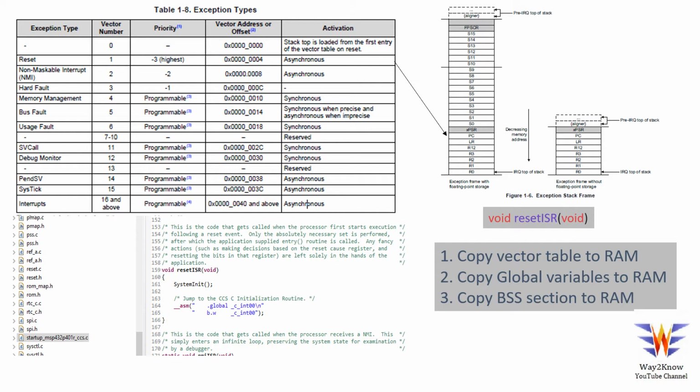In the boot process you have mentioned that at the vector address 0, there is a value that will be loaded to the stack top, and then the next address 4 will be having the program counter value, right? So now the question was, who tells or who loads this value to the vector addresses is the basic question.